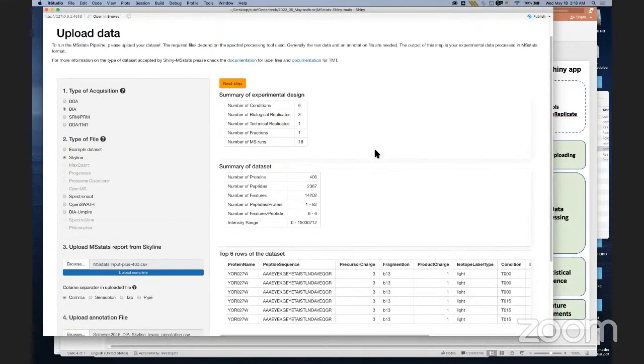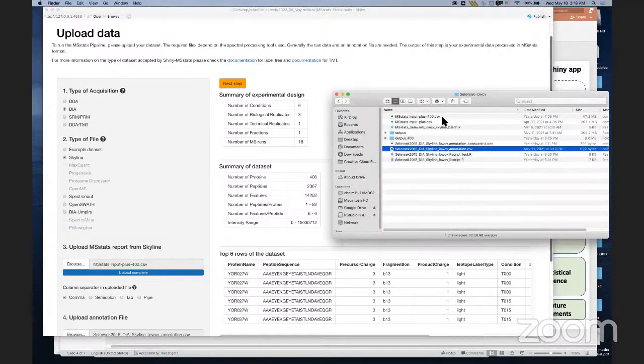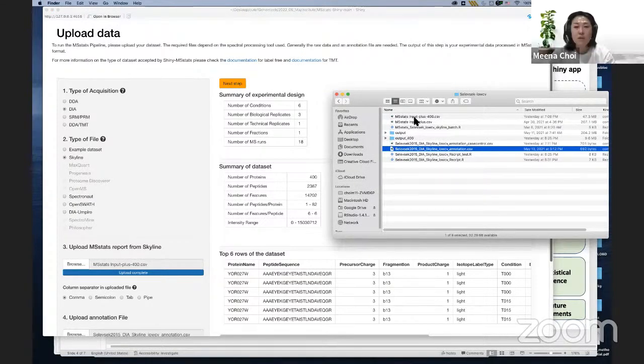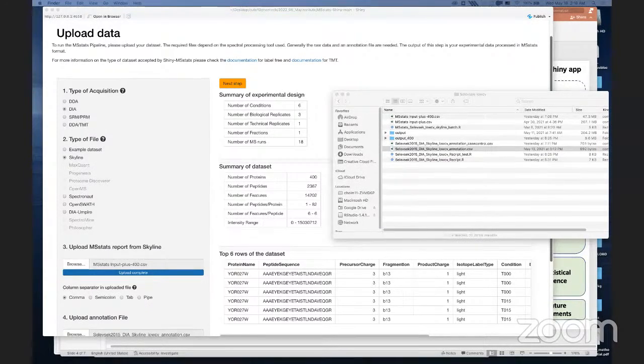Hey, is the 400 proteins file supposed to be in the low CV subdirectory of the Google Drive? Yes, exactly. Is it titled just MSstats input plus, or does it have a specific MSstats input plus dash 400? Yeah, I don't think it's there. Okay. Sorry about this.